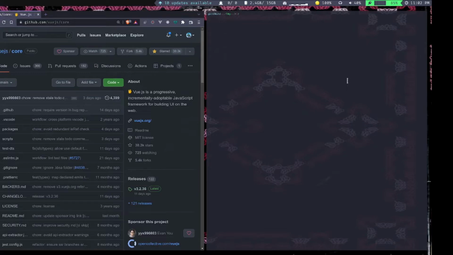Something that I like to do when I read source code is I will often go through the commit history and check out an earlier version, especially if it's an open source project. The reason being, with Vue 3, for example, Vue 3 has been around for some years now. It's got a lot of contributors, a pretty big community. You can see it's a fairly popular project. I think the original Vue repo for Vue 2 has like more stars than almost anything on GitHub.